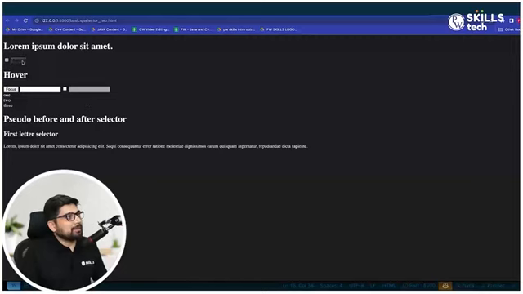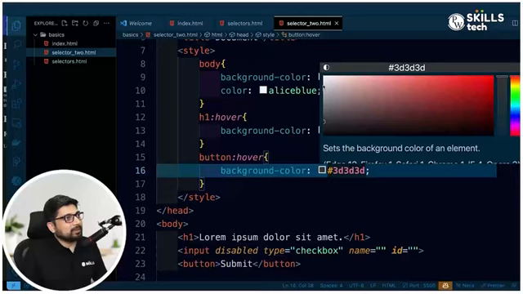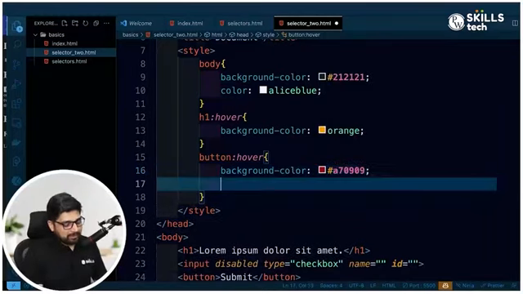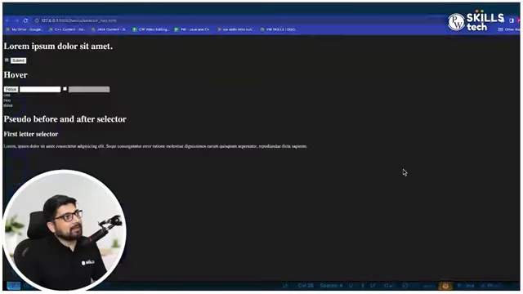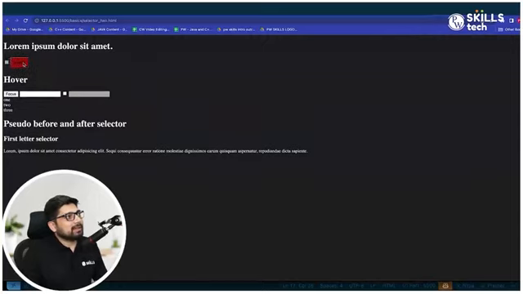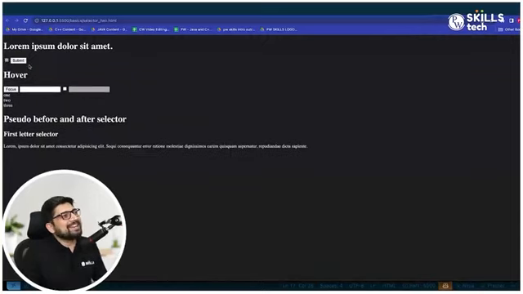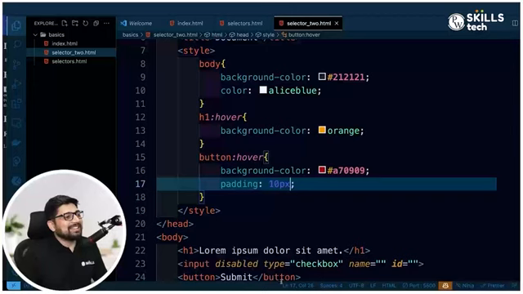So this is the hover effect on the button. Not a great one. We should be going with white. White's the default. So we'll go with red. And we'll also get some padding onto this one. So we'll say padding of 10 pixels. Yeah, so if I hover over this, yeah, very bad effect. But you get the idea how this is being done, the basics of it.